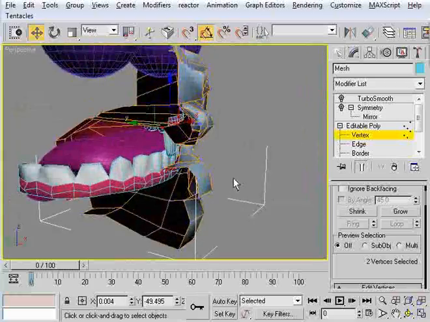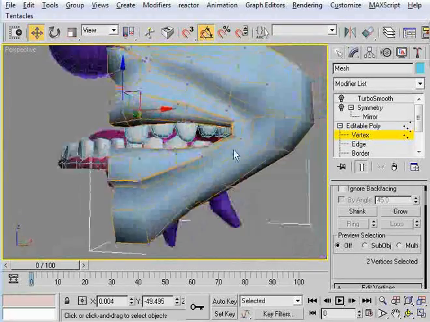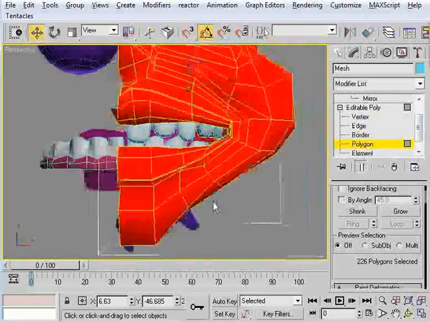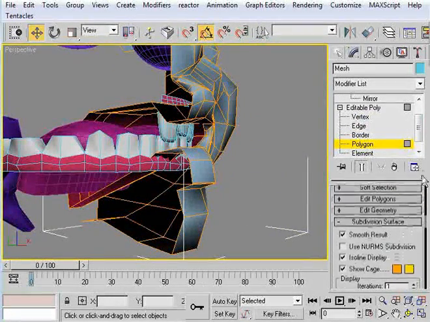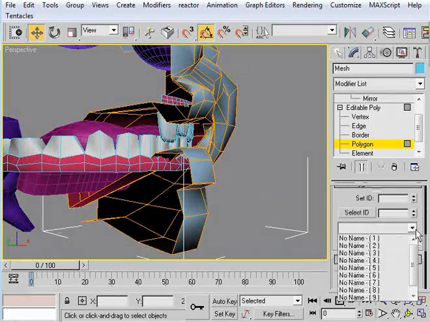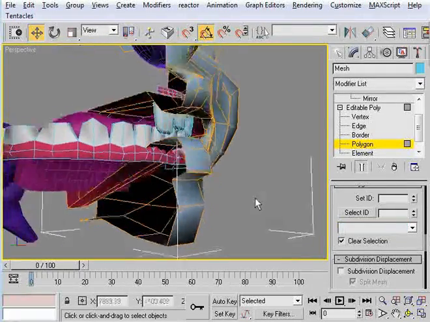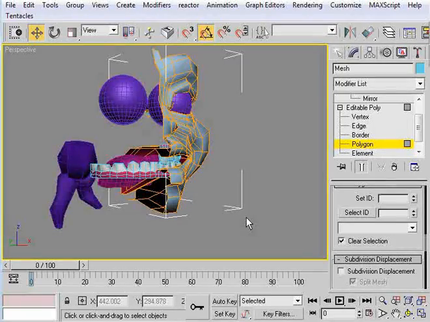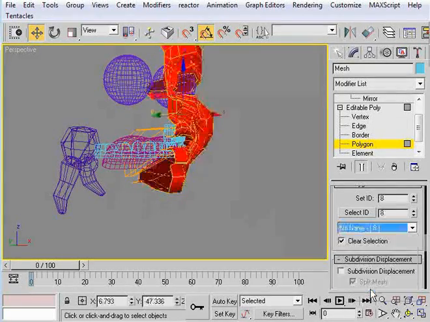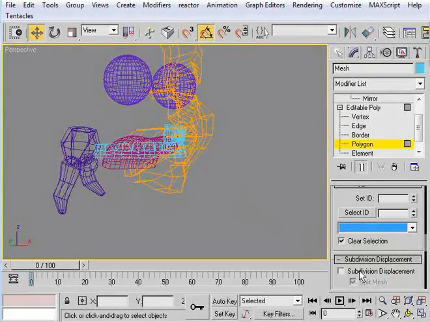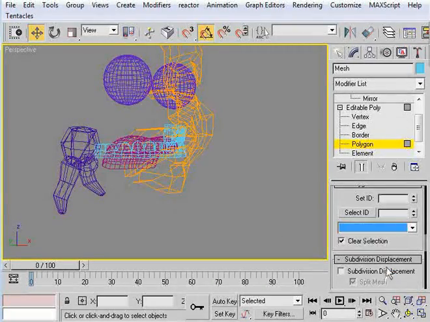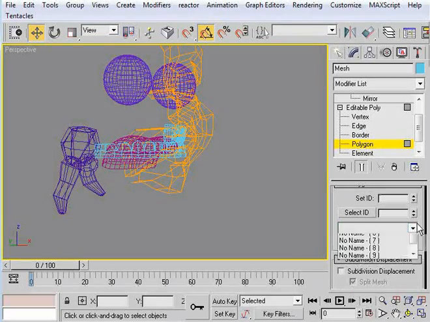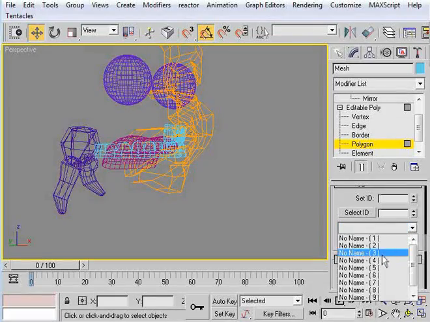Alrighty, so the next stage, Polygon, and we're going to go to the very last one, and maybe not the last one. 8, 7, can't believe it's not that one. 1, 2, 3.